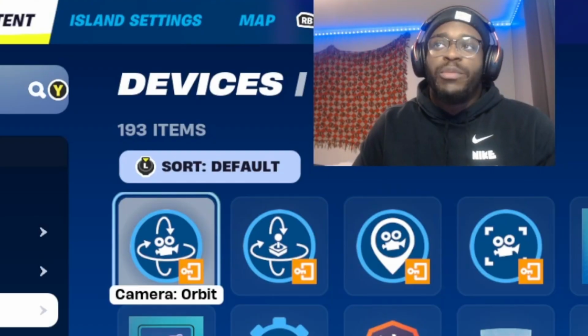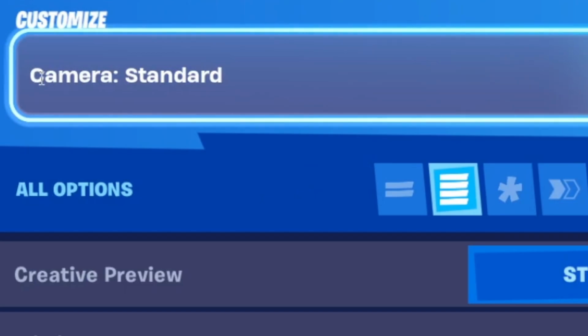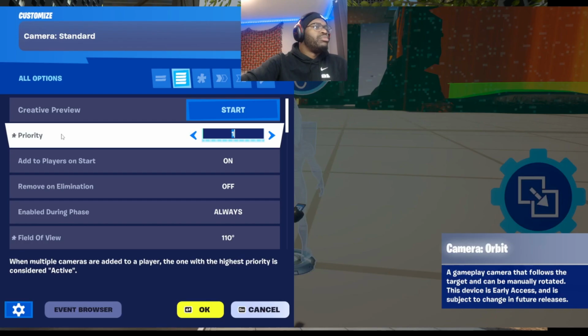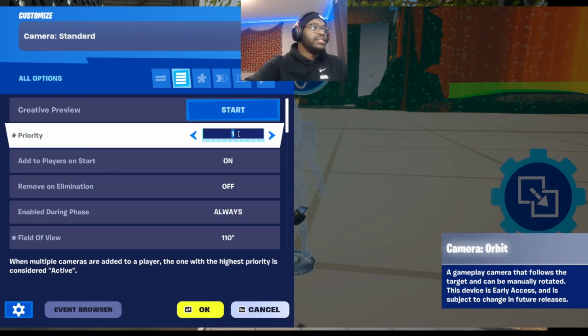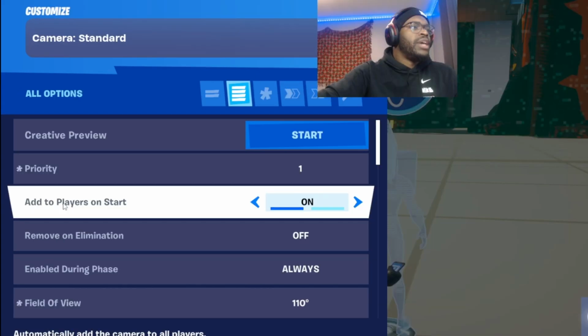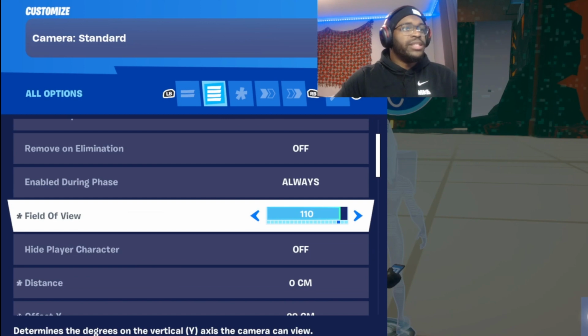The camera orbit device. Pull that out, place it down, and we're gonna name this camera standard. Priority 1. This is like the main camera. If you add other cameras, this one will always be the first one. Add to player start. We want this on at start. Field of view to 110.